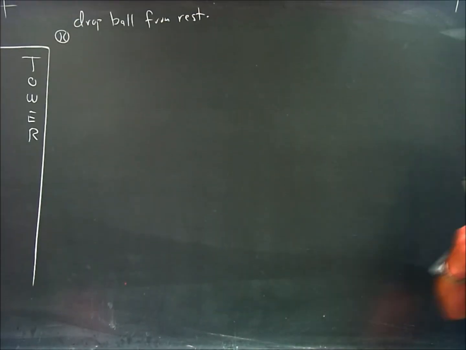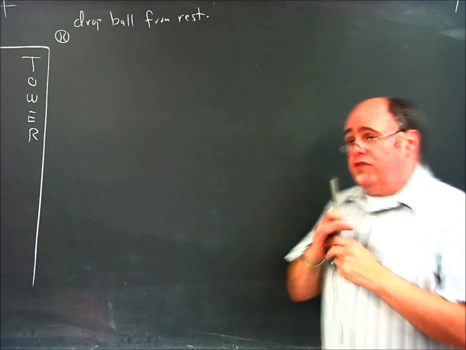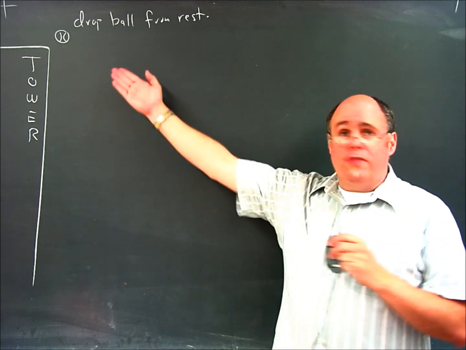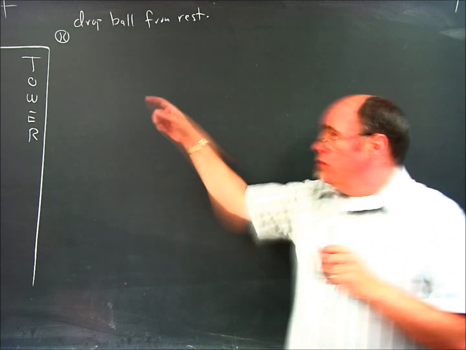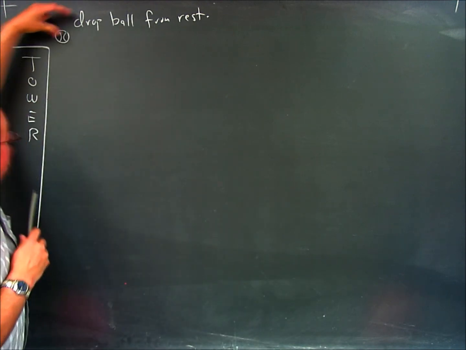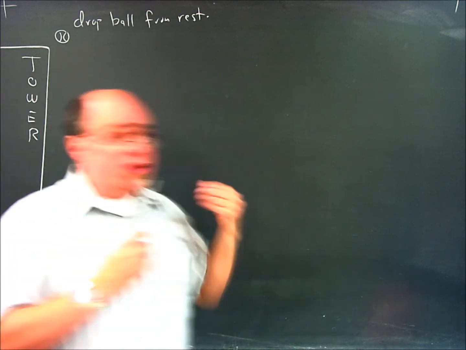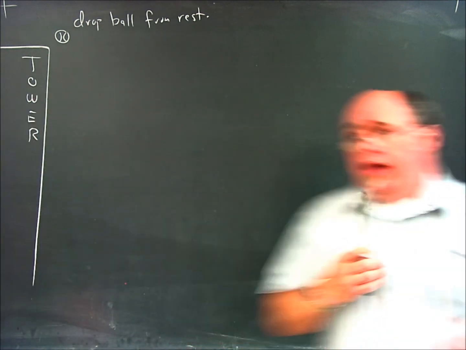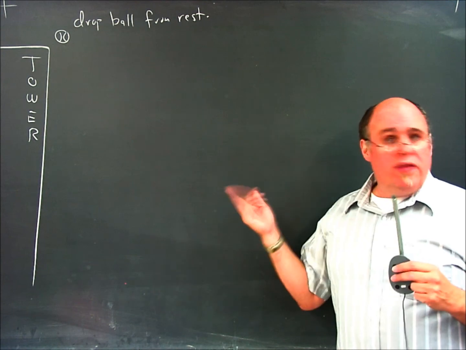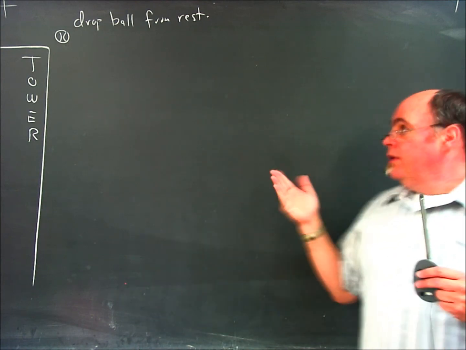So just as a teaching moment to see how this is actually all going to work, let's say I have a tall tower, and I take a baseball up to the top of it, and I hold my hand over the edge. So it would be a person's hand hanging over the edge here, holding this baseball. So the baseball is about to be dropped, and the baseball is going to fall through the air. And you could be asked typical questions like, how far has the baseball moved after 1 second?